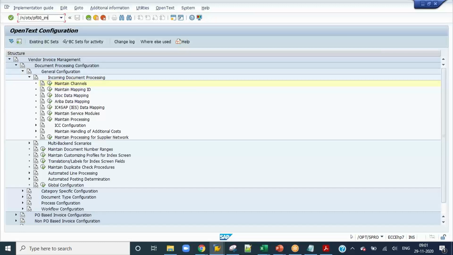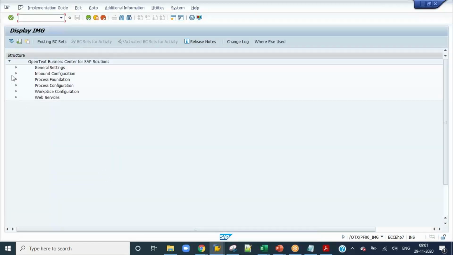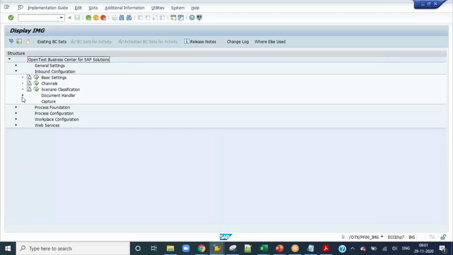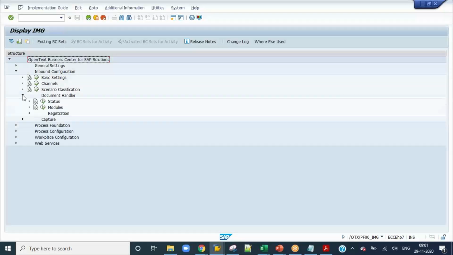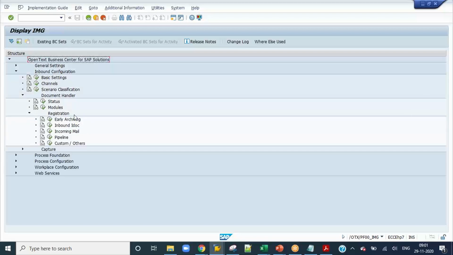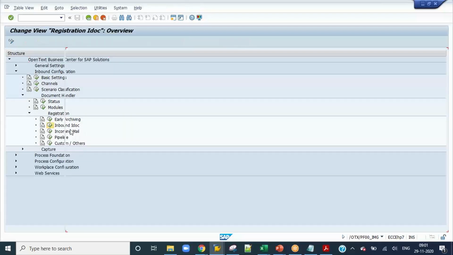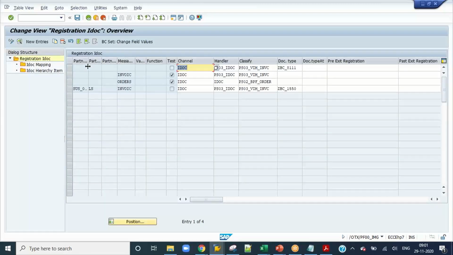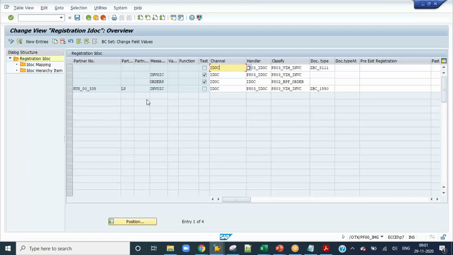Go to /n/OTX/PF00 IMG. Under the inbound configuration, go to document handler, registration, inbound IDOC. Here we are maintaining the mapping. Against each partner number, separate mapping will be there.